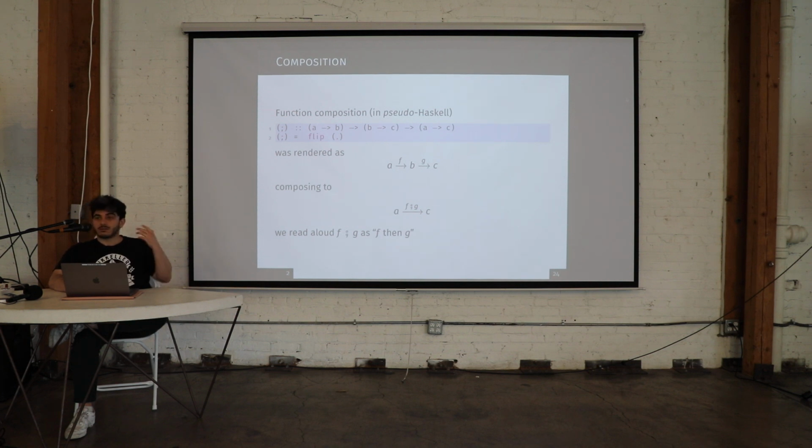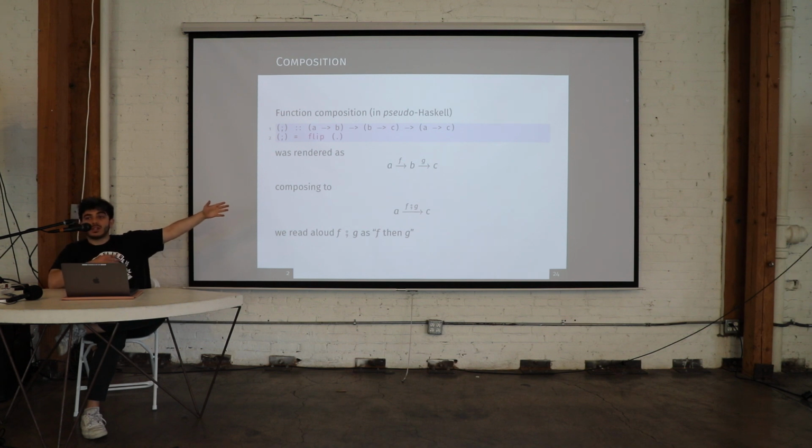So one classic thing we want to talk about is function composition. I know that semicolon's reserved in Haskell, but in the category theory community, we like to write the flipped version of dot or compose as a semicolon. So that's why this is pseudo Haskell. The reason is that if you read the directed graph way of depicting function composition, your eye definitely reads F then G first, unless maybe you grew up in a language where you're reading from right to left. So just to keep things very neat and to keep the types aligned, I prefer the style that many category theorists do too.